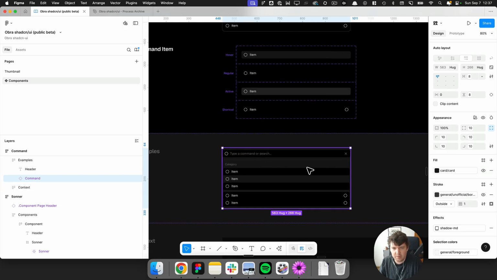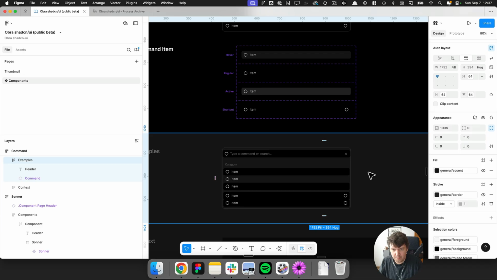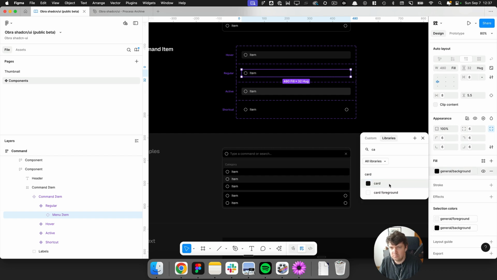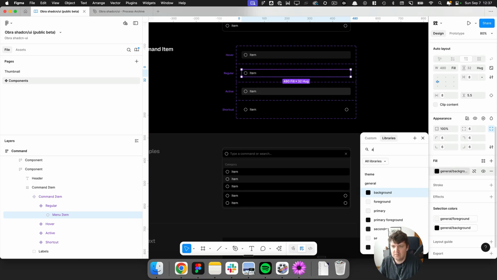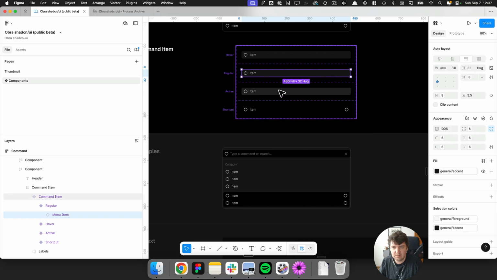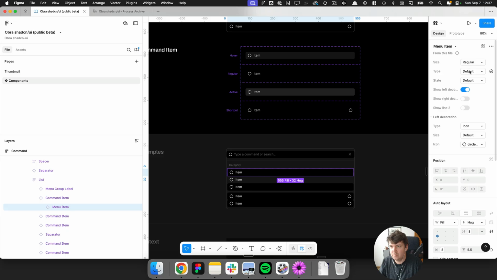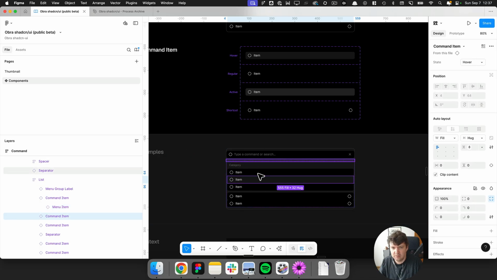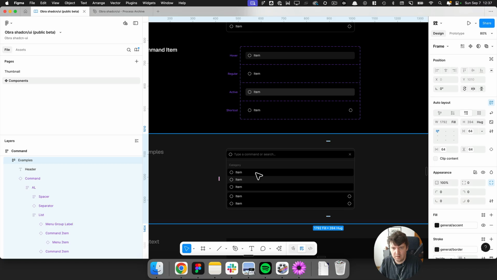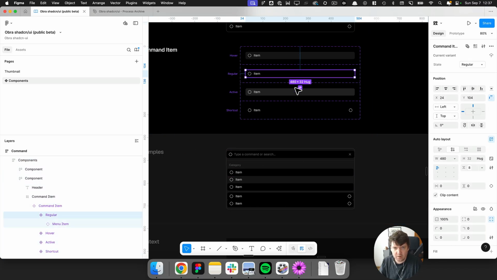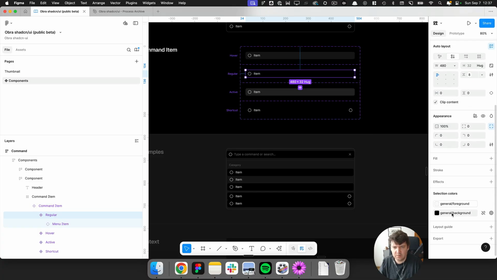And then it seems like we also have a problem where every one of those items is actually black in the regular state, but it shouldn't be. I don't like to attach card here because that's not a real background. So let's use accent. Accent makes it look better. Let's see. Regular, default state. This is the hover state on one of them. And the regular state would have to be the same thing as the background, which is neutral 200 for the card, or the card is actually neutral 900.